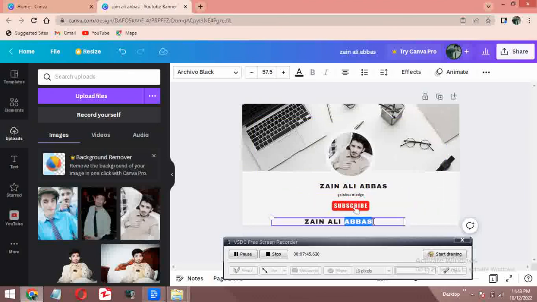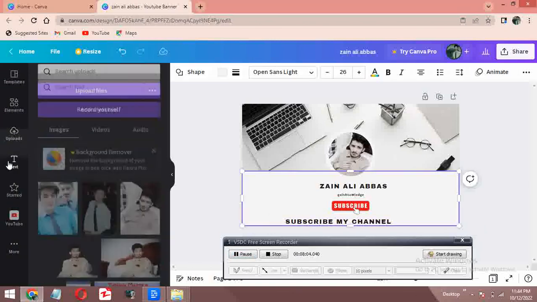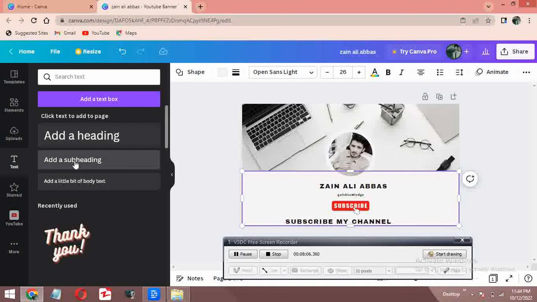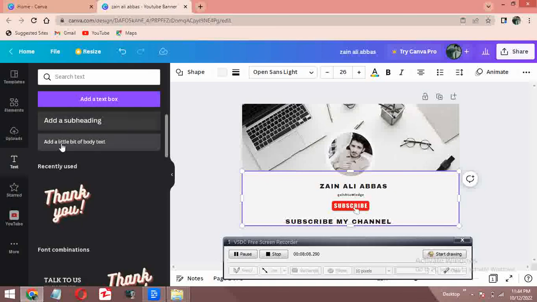You can write what you want. Okay, so add text from there. Go to the text, there is heading, sub heading, and add a little bit of body text.